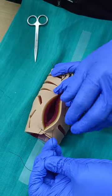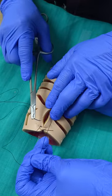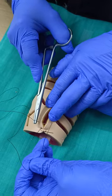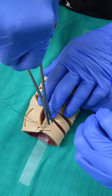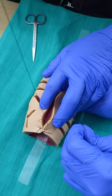Now take a superficial bite, which is serosa and subserosa, in the same direction, and take it like this. The assistant will not leave. The assistant will hold and give the traction only on this.